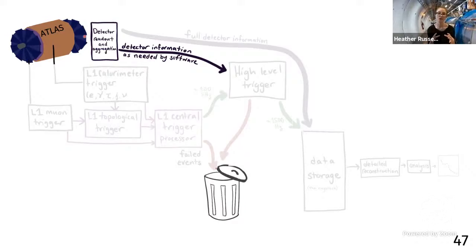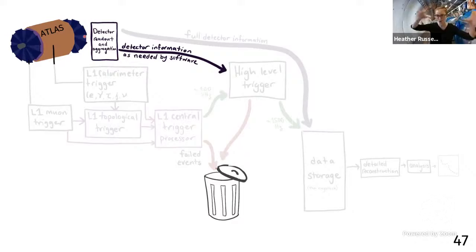Now, when the level one trigger accepts an event, we have up to 2.5 microseconds after the collision happened to do this. And that's because of what's in this box, basically. So if we do that 2.5 microseconds later, all of the detector information for that event must still be somewhere so that the high level trigger has something to process, right? If we take 2.5 microseconds to decide and the level one says, yeah, let's keep that, we have to be able to have that event still to write out, because the level one just processed some really coarse information. We never took the whole event off the detector.